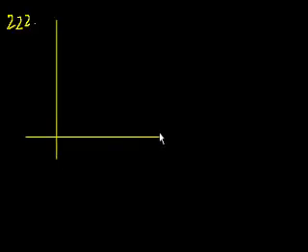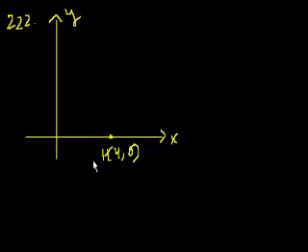Problem 222. In the rectangular coordinate system above, well, let me draw it. That's the y-axis, that's the x-axis. And they have a point out here called point P, at x equals 4, y equals 0. If point R, not shown, lies on the positive y-axis, so it lies someplace over here, and the area of triangle ORP, so this is point O, is 12, what is the coordinate of the point R?